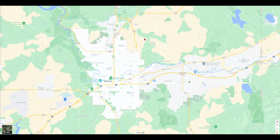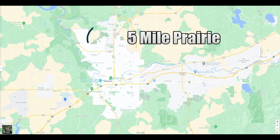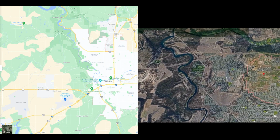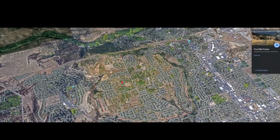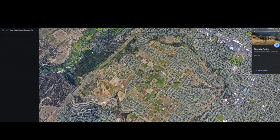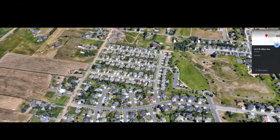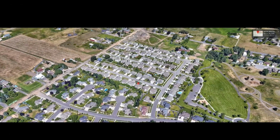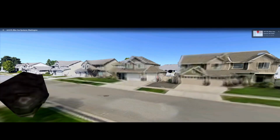Now, the other area just east of that area, it's called 5 Mile. And 5 Mile's very similar to Indian Trail. Very similar type houses. You're going to find still new construction up here. A lot of this green that you see on this map is disappearing right now. All infill is going on like crazy up here on 5 Mile. There's no shopping up here. There's only 4 basic roads that get up here and one other access road. So it's kind of a quiet area.